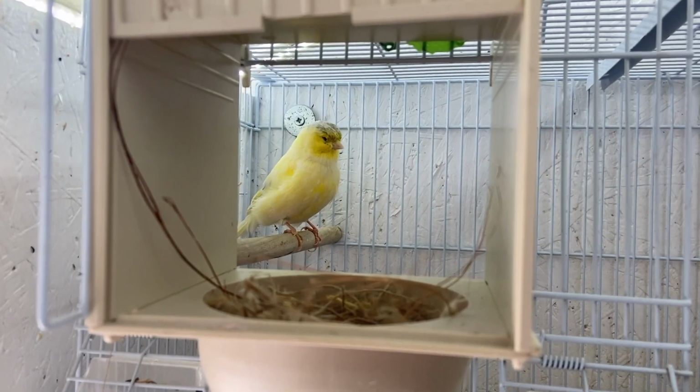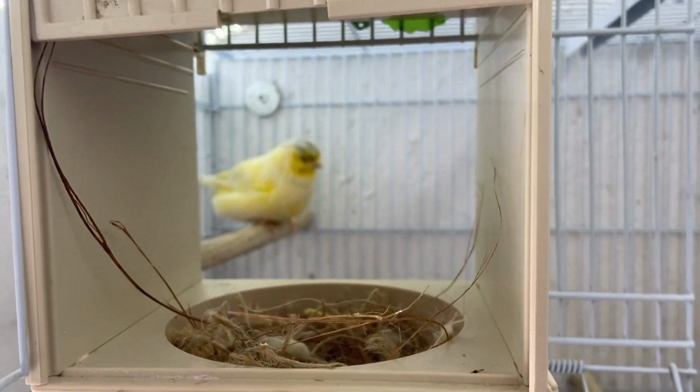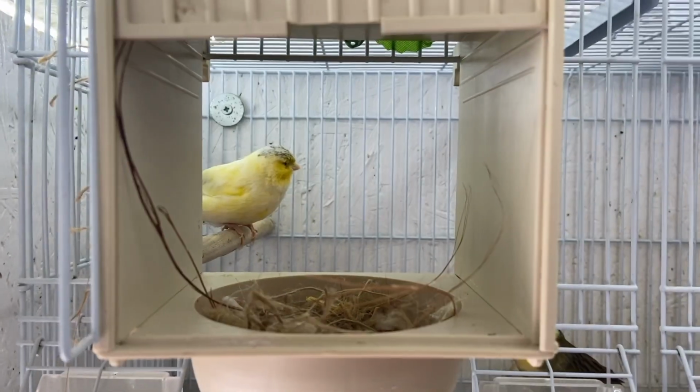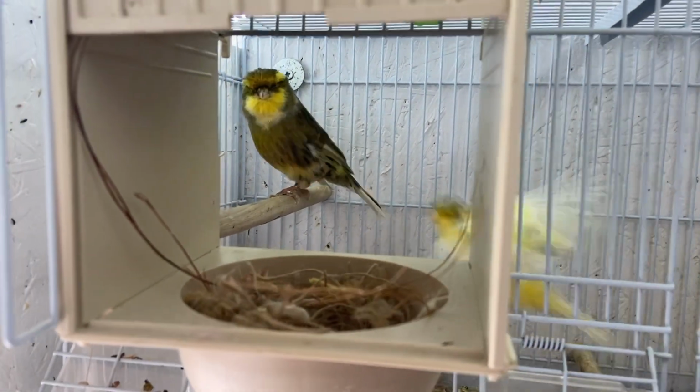We have the Norwich. Well, the Norwich we paired up. We have a ticked hen to a normal variegated cock, and they've began building, so hopefully we might be on with some young Norwich. So it's actually worked out quite nicely in that we'll have a pair of feeders going down about the same time, so we can hopefully foster these young Norwich out.